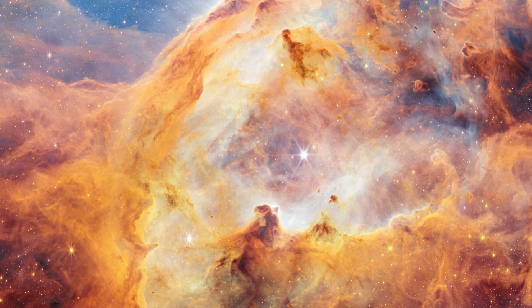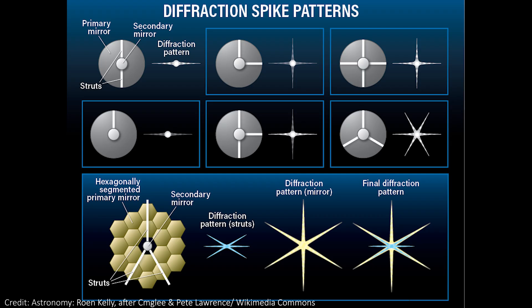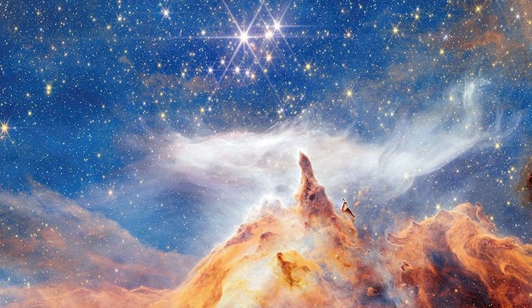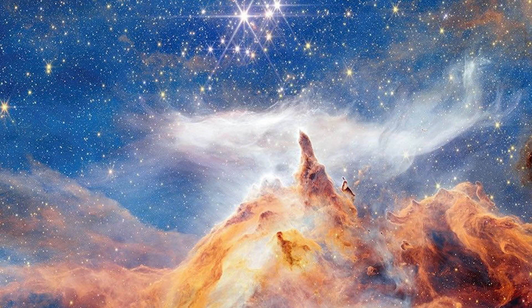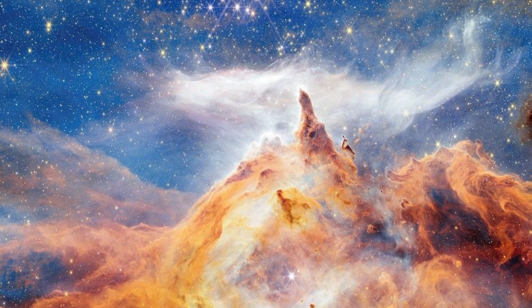That's the six large spikes coming off of the round stars, with two more small spikes if you look really carefully. These aren't physical spikes that actually exist, but they're artifacts caused in the images by the shape of the telescope's hexagonal mirror and the struts that hold up the telescope's secondary mirror. The important thing to know here is that only the brightest objects in telescope images, usually nearby stars, appear with these spikes.